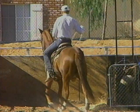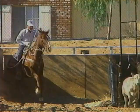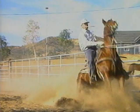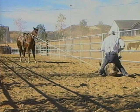All right, now I'm going in the box. I'm gonna turn the horse towards the calf, back him up, square him up, let him relax a little bit, let the calf out, ease up behind him, square him up good, get him in position, rope hard, handle the slack low, stay on the horse, get off, go down the rope, flank, tie the calf slow in order not to upset the horse.